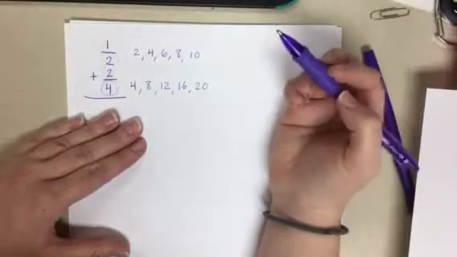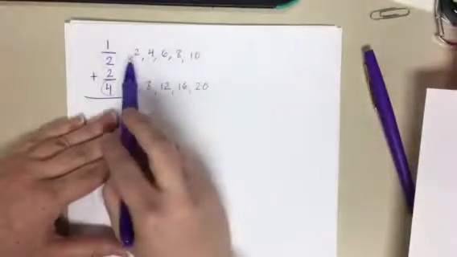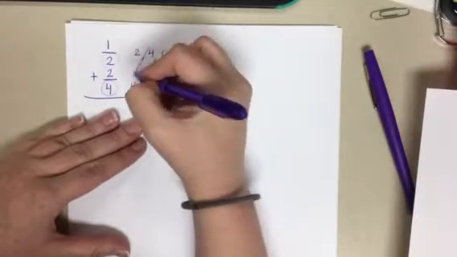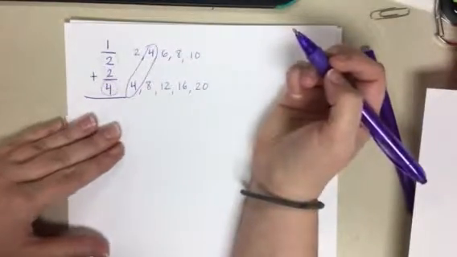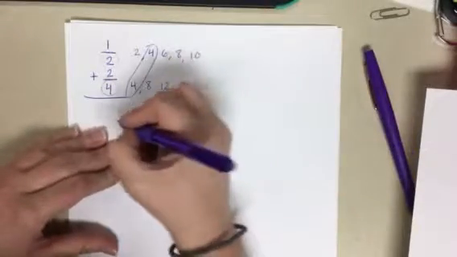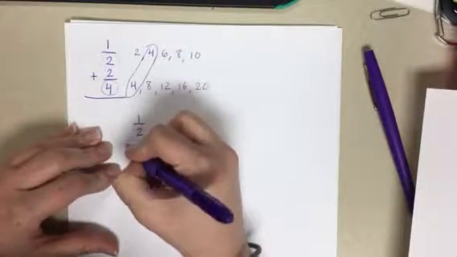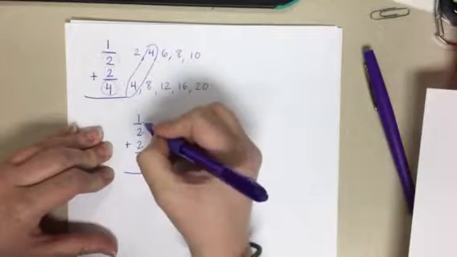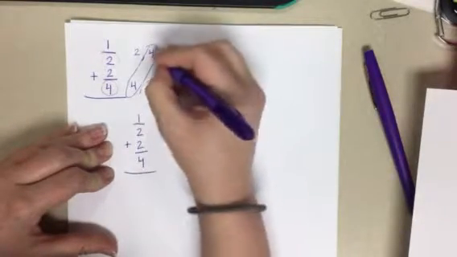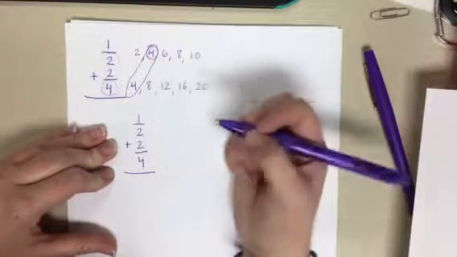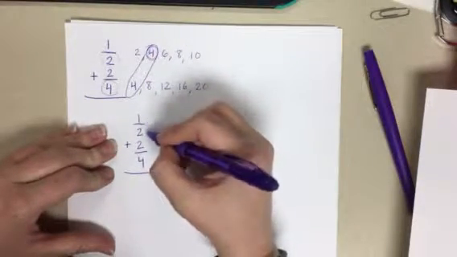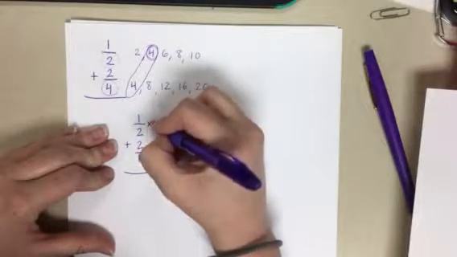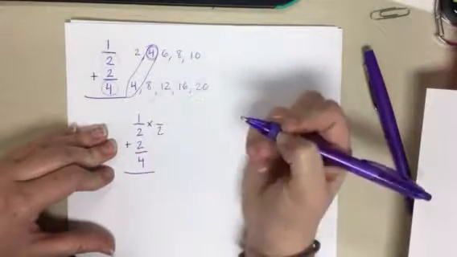Then I'm going to look for the least common denominator. So the denominators that they have in common that are the smallest. So it looks like 4 is our lucky number. So I'm just going to rewrite the problem down here. 1/2, we're going to try to get the denominator of 4. So I'm asking myself, what do I need to multiply the 2 by to get 4 on the bottom? Well, 2, of course. So I'm going to multiply the bottom by 2.